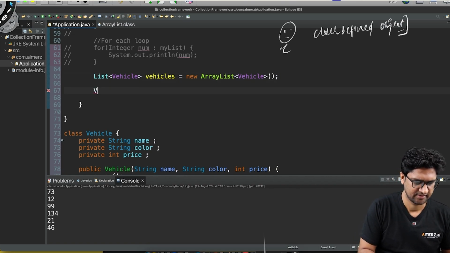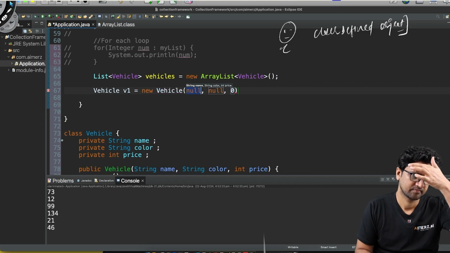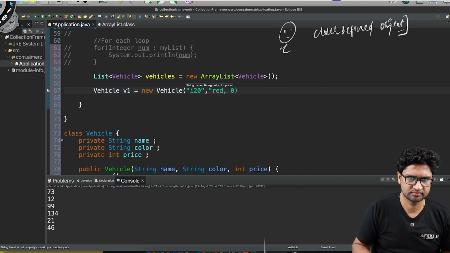So I can say Vehicle V1 equals new Vehicle, and then it will have a name. Let me call it i20. Color is red, and the price is somewhere around 7 lakh.